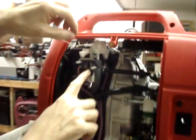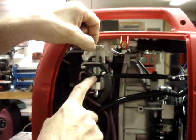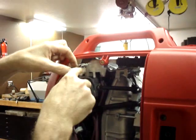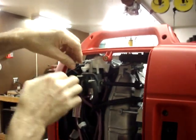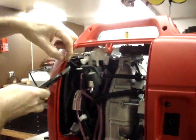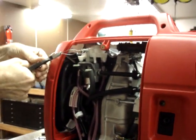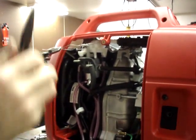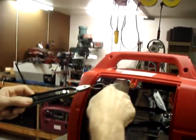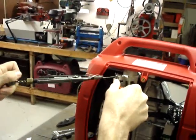You can see, if you look at the choke itself, that would be closed, and that would be open. Okay, so this gap is big enough. Now, we want to create another loop. So what we're going to do, put a large loop in it here, and either grab it with vice grips or safety wire pliers, and then we're going to put the needle nose pliers right in here to create another loop and then twist this end up.